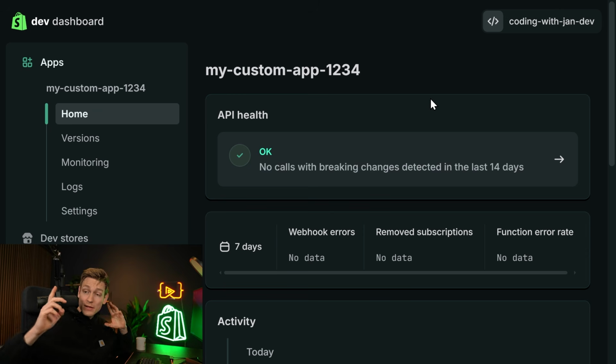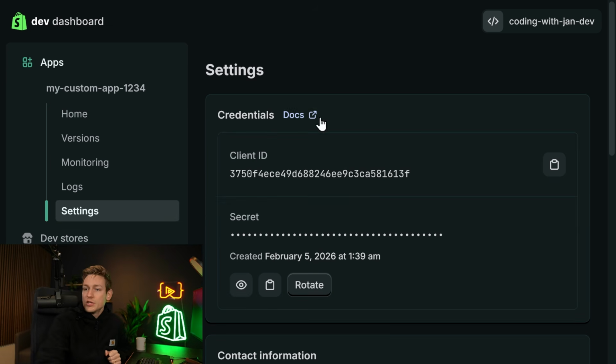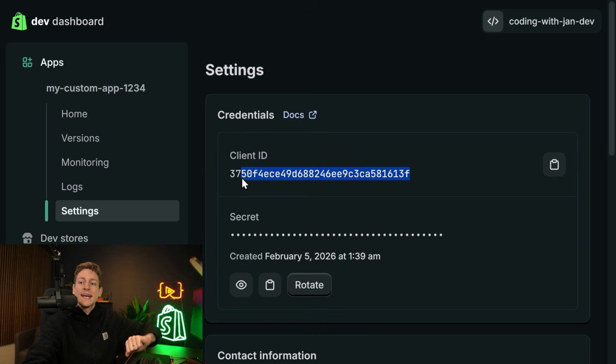All right, cool. The app is now successfully created. And if we go to the settings tab right here for our app, you can also see that we now got a client ID and a secret from Shopify. Now the client ID is really what it says it is, an ID to identify ourselves. So this is kind of like showing our passport and then saying, hey, I'm app1234, or our username if you want. But then anyone could say that, like anyone could say I'm app1234.